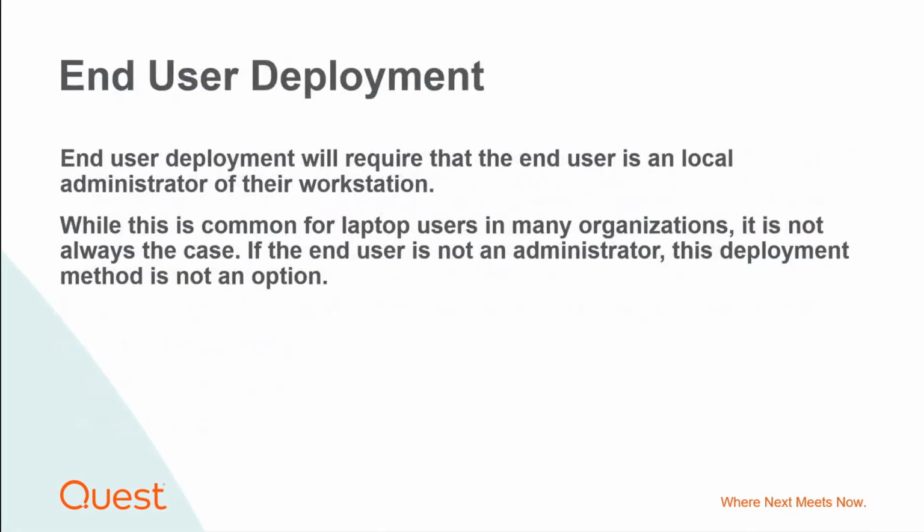So for the end user deployment, the user is required to be a local administrator on their machine, and that is because they will be installing this application. It is not required for the user to be a local administrator to run the application. So in other words, if a third-party application was used to install it, the user can certainly run the utility or restart the service without issue.